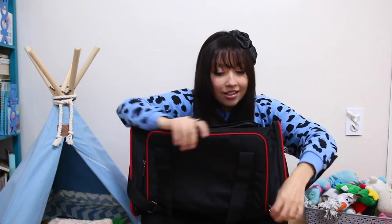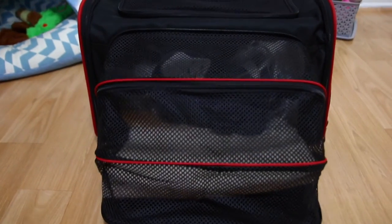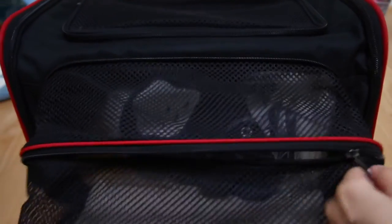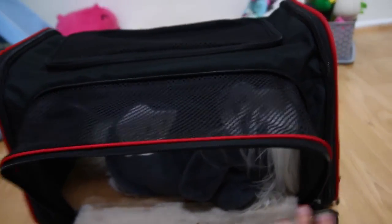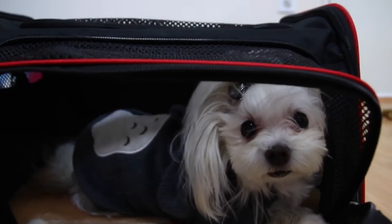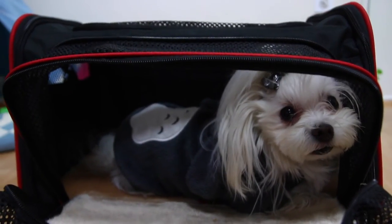This side has this, which is so cool. It's kind of like a little porch, I guess, and it basically opens up the carrier so that he has more space, which is really great when you're waiting around in the airport if you're really early and you can't let him out. This was probably the biggest drawing point for us, to give him this extra bit of space when we're traveling so that he's as comfortable as doggy possible. He's gotten really, really used to it. It took him about 2 weeks to get completely acclimated to it.